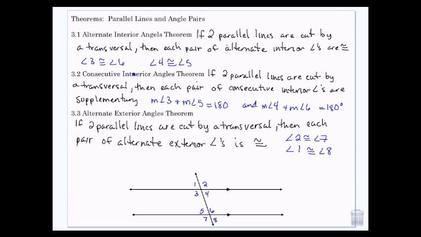And here's how that all works out. I'm just going to go through this. So let's say I know angle 1. Well, if I know angle 1, I know angle 4 because of vertical angles. Well, if I know angle 1, I also know angle 5 because of corresponding angles. And that made 4 and 5 congruent. But if I know angle 5, I know angle 8 because of vertical angles. And that made 1 and 8 congruent.